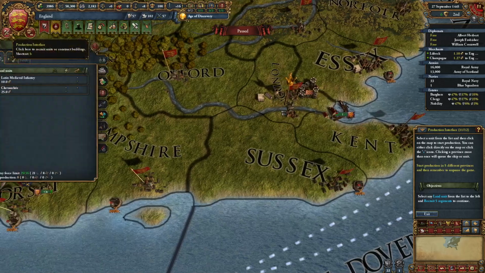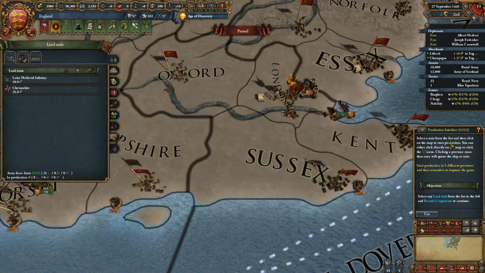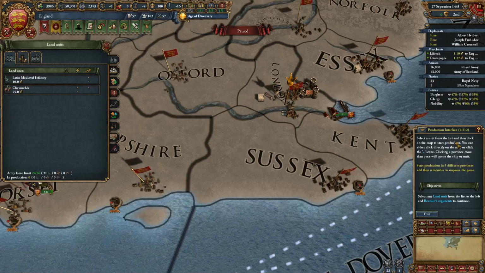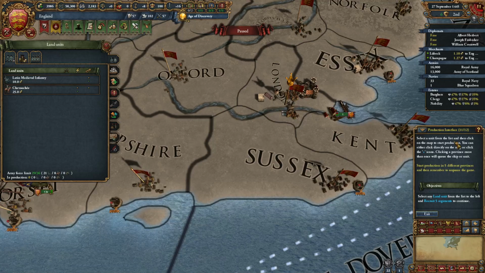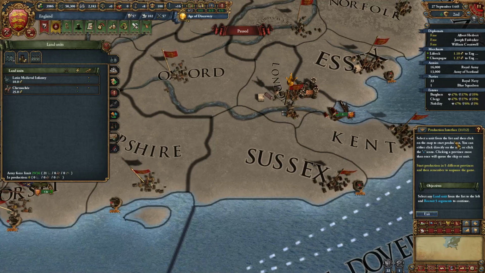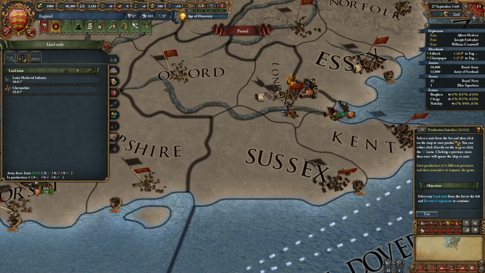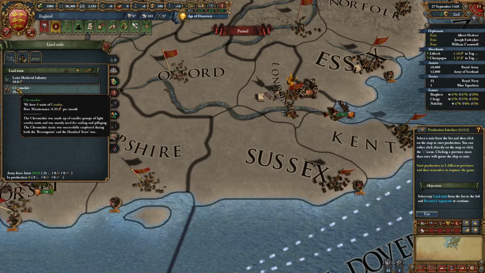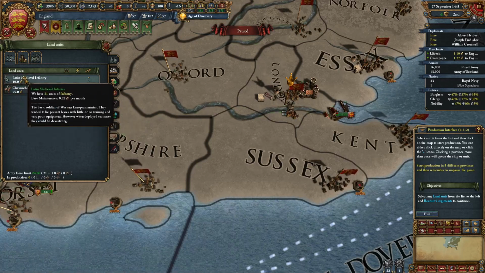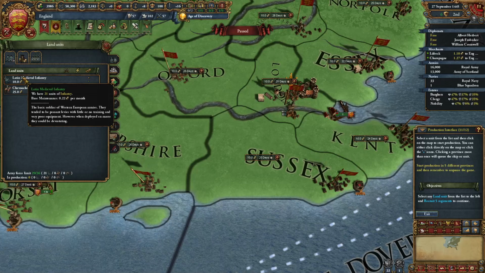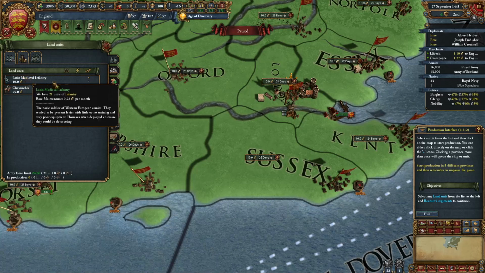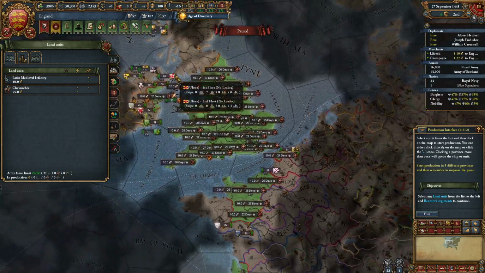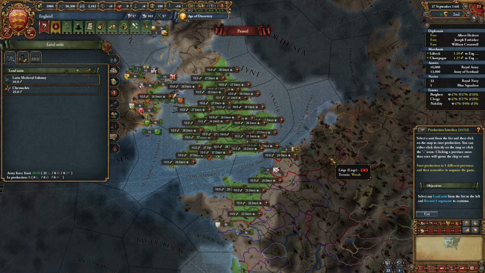Right, so I have to do something here apparently. Select a unit from the list. All right, well, we've already got one of these supposedly being made, so let's do that one. And then click on the map to start production. Well, looks like we can recruit them anywhere.